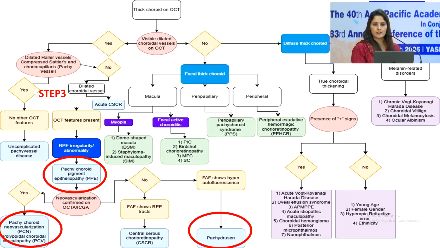If this neovascularization component is ruled out and we are dealing only with RPE irregularities and it is very subtle, few changes, as Dr. Vishma told, some small white dots in the posterior segment, then we can be having a pachydrusen. If these things are more extensive and you're seeing telltale signs of previous or current fluid, then what we're dealing with is CSCR. If none of these features are there, neither RPE irregularities, but only a pachyvessel and a pachychoroid, then it could be an uncomplicated pachychoroid disease.